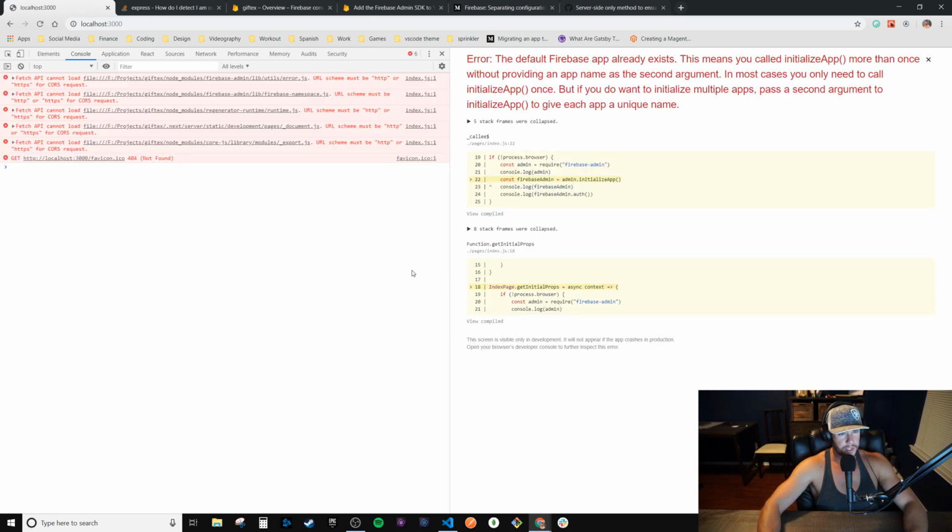The default Firebase app already exists. Hmm.